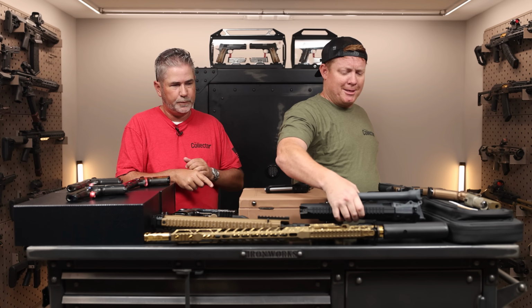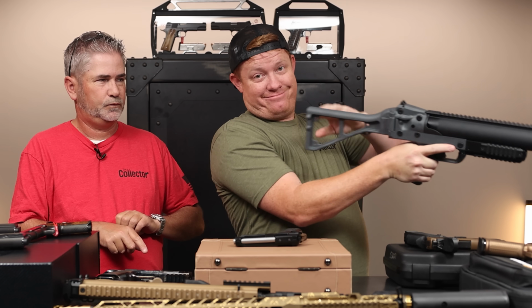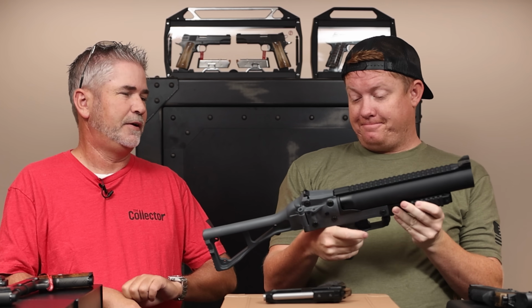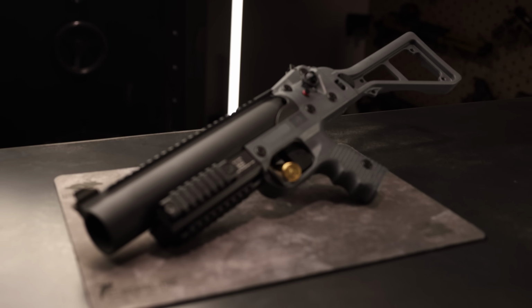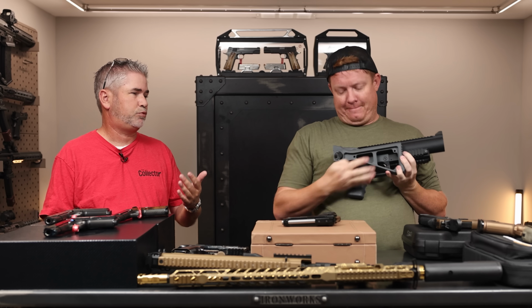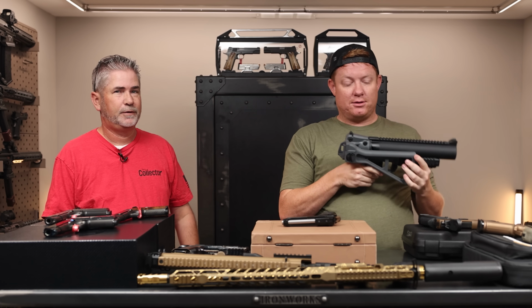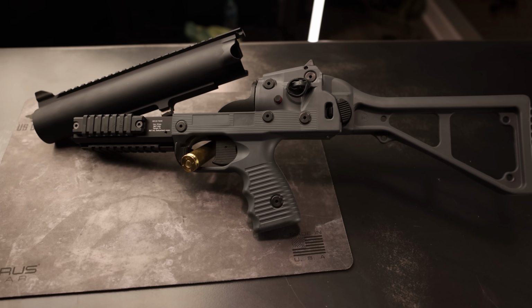Okay, I'm going to pick this up now. It does have a brace on it, but it's not a gun with bullets, so it doesn't matter. What is this? It's a BNT 37 Mike grenade launcher. Does it launch anything besides grenades? Not that I know of. I mean, it could probably launch flares. Does it need a firing pin or something? What do these cost? Because it's a cool thing, but it can't cost that much.